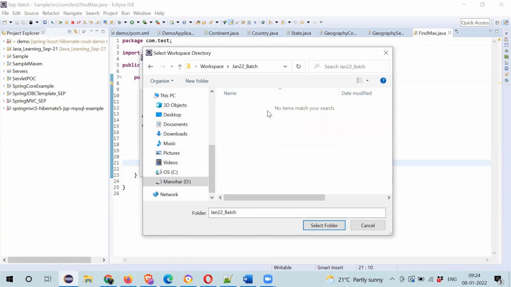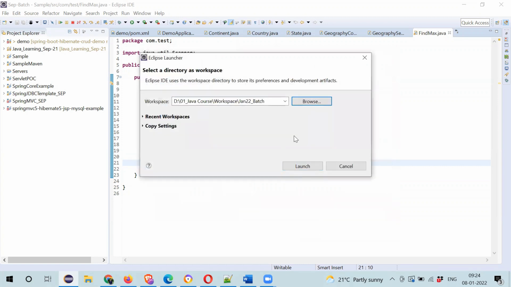Eclipse definitely requires a workspace. Without a workspace, it will not work and it will not start. We need to have a workspace. I just created this folder as a workspace.